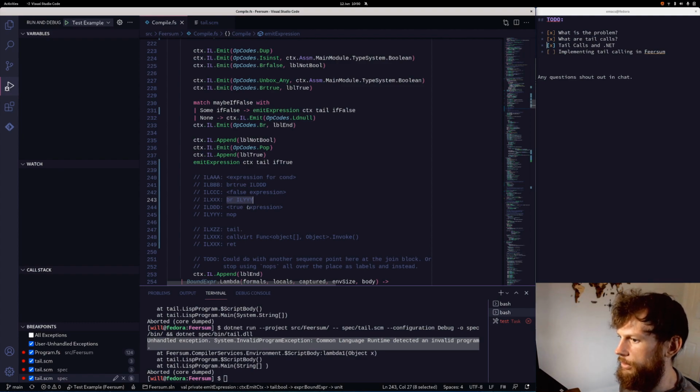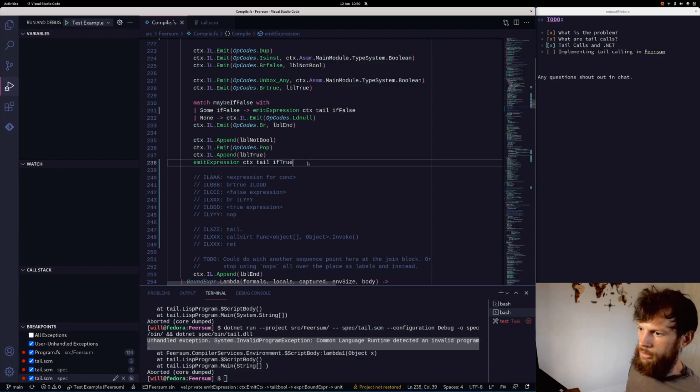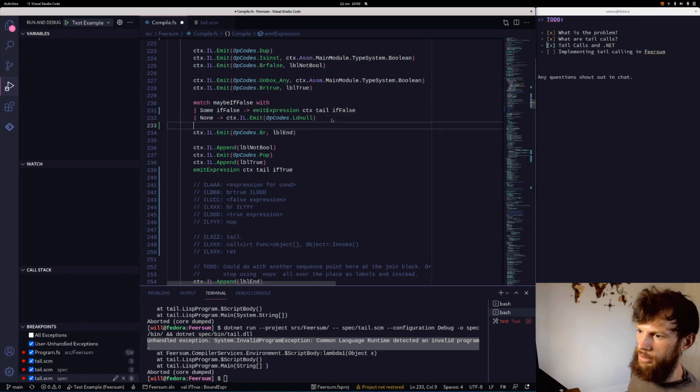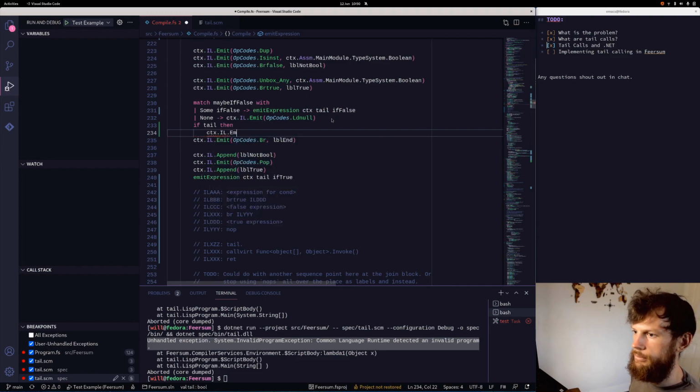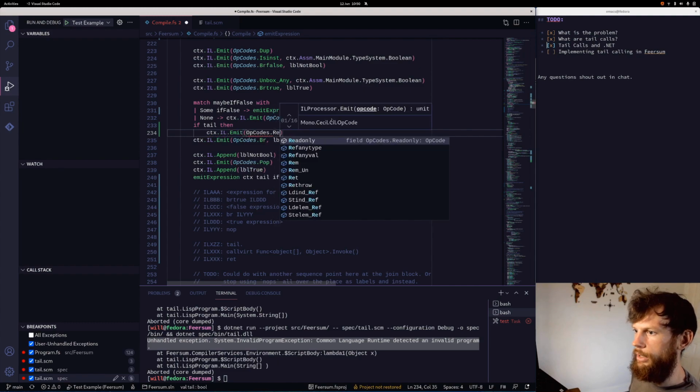And then if we're not doing this branch, we don't need this not, which means that we can then just go straight to the ret. So to do that, what we would do is up here we say if tail, codes.ret.